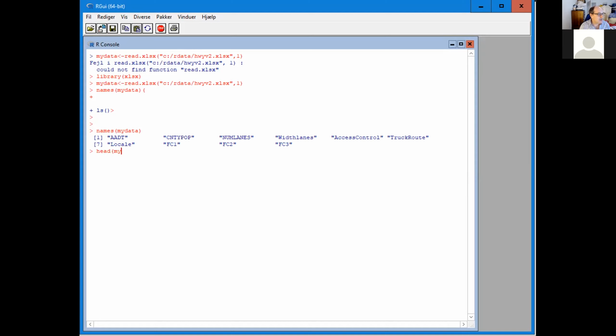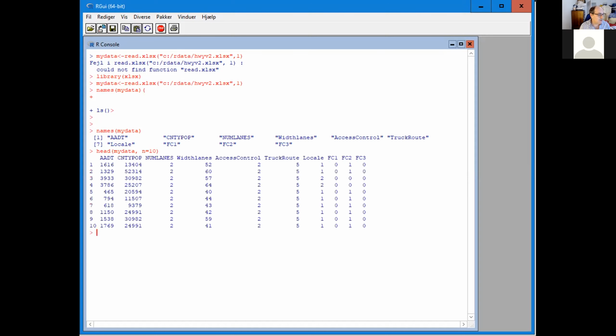This is a fun command. If you have a really big data file and you just want to see the first few lines, this is great. So now it just gives me the first 10 lines. It'd be really useful because the data set I gave you for the exercise is like 5,000 rows. So I don't think you want to print all that to your screen. So good, we have our data.